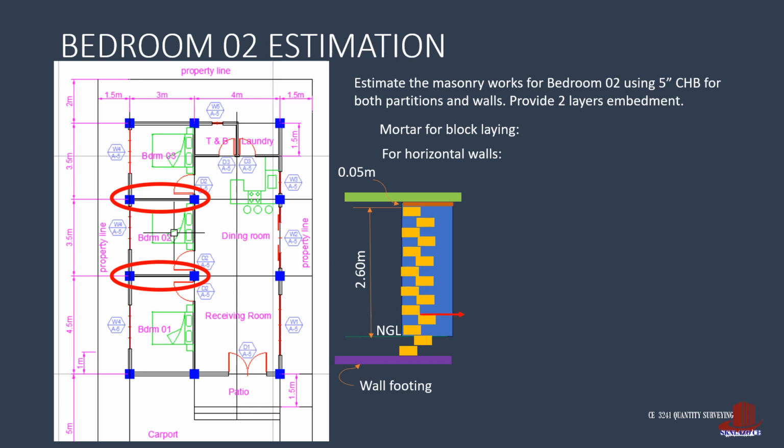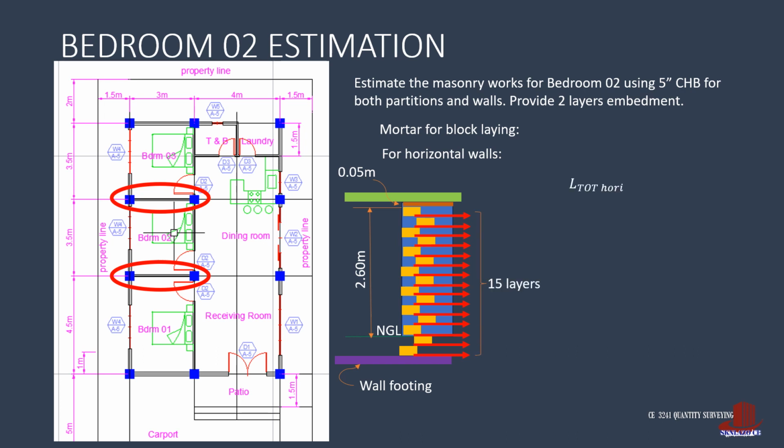From the 2.65 meter height above the natural grade line and the 2 layers embedded before the wall footing, lay out the number of layers. Check that after the topmost CHB layer, the total height is just 2.6 meters, which means that there is a 0.05 meter or 2 inch gap to the bottom of the beam. From the top of the wall footing to the topmost CHB, there are 15 layers.